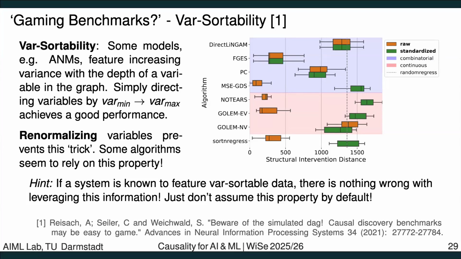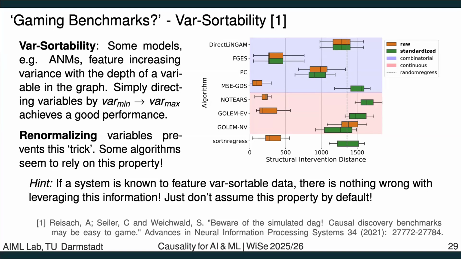And that, for example, could be that by the way it selects edges, it chooses the right variable order, right? We talked about this in the exercise: if we have a total ordering of variables, we can always recover our true causal graph, or direct everything correctly, given a skeleton. And this variance property might implicitly give us this total ordering. Of course, there are some details to that, but in general, it works quite well.